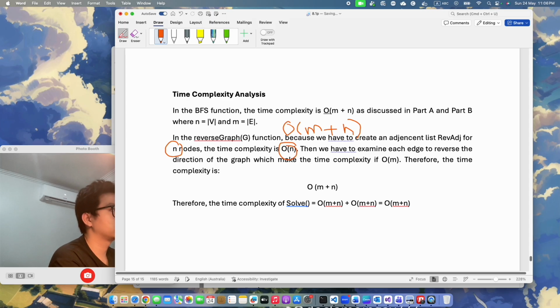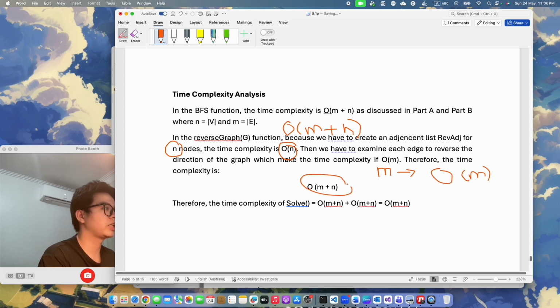We also have to evaluate each edge to reverse the direction, and we have M edges, so the time complexity is O(M), and the total is O(M plus N). So the total complexity for the function solve is also O(M plus N).